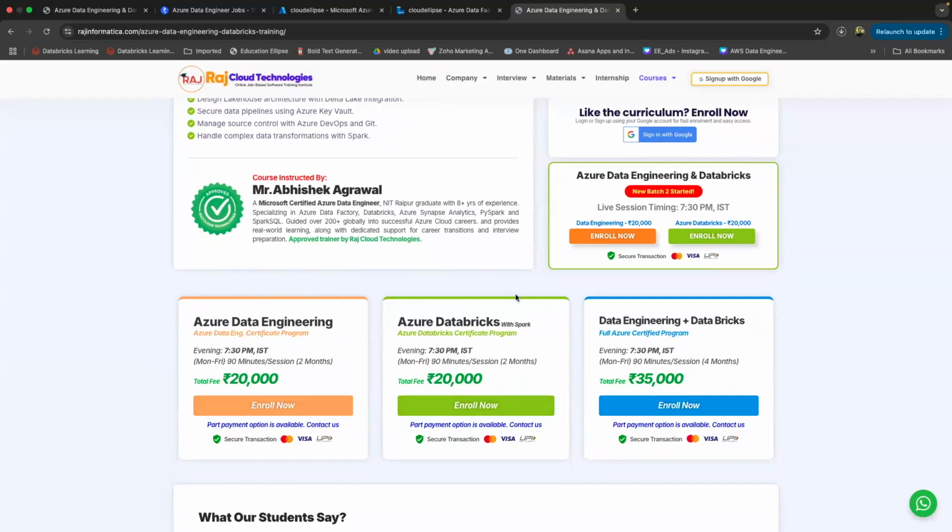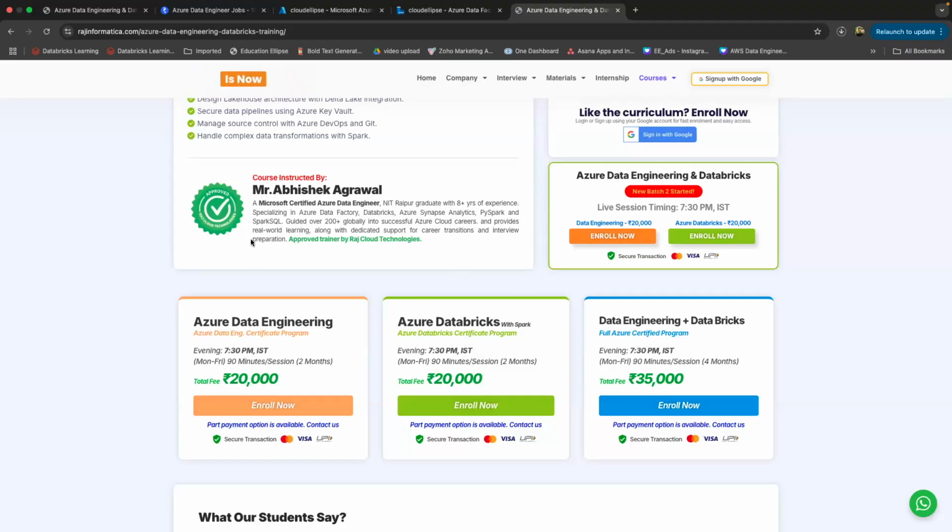Now, Databricks is basically a tool which is centered around data processing. Okay, so here we will learn mostly data processing, like big data processing, distributed computing, and how the distributed computing framework works. All of that we will learn over here. So if you know SQL or if you know Python, you can do this particular course. This course is for such people.